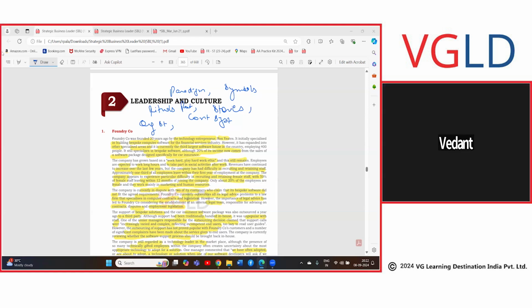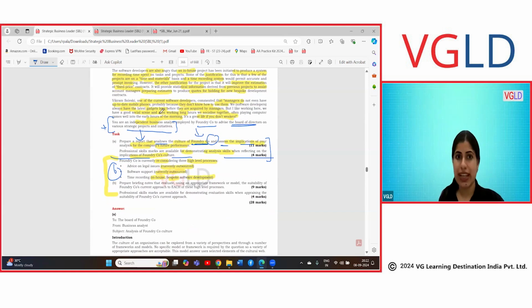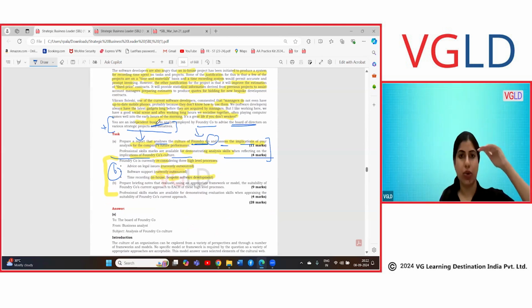Ma'am, how are we structuring the report? Are we structuring it from the viewpoint of the company, paraphrasing what's good and specifically what's not? The question has specifically mentioned that you are an independent business analyst. So yes, from an outside perspective, you will be giving this report to the board of that company, because you are advising the board. So the question is giving you an idea of whom you have to report to.